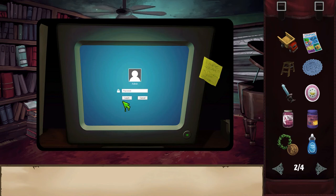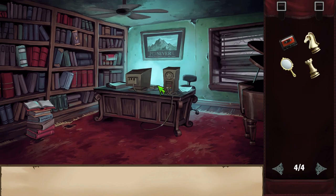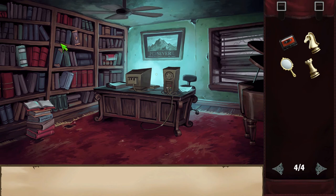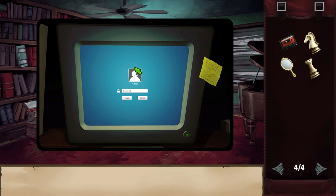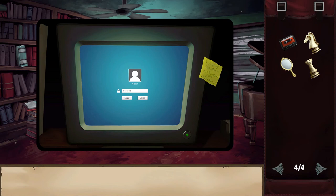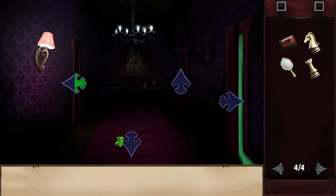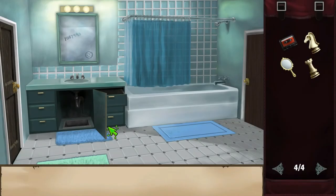What am I supposed to say? Alright, hold on. We got that number saved. Now, use the computer and select the music option. Use the tape cassette on the search bar. Oh! No, we need to be able to select the music option first. I just don't know how to... The mirror will have a number to look at. Did you click on the number that showed up in the mirror? Oh, no. You probably have to engage with it so that he has it memorized, so he can put it in for us, so we don't have to actually memorize it. Or she. Sorry, she the entire time.